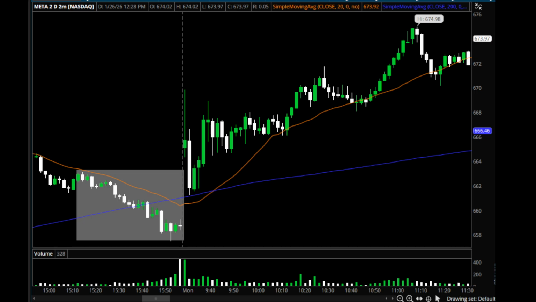But yeah, just wanted to give you guys some quick examples of what I traded today, and also how I just look at the markets and view my trades every day. That's exactly what I look for in my day trades.